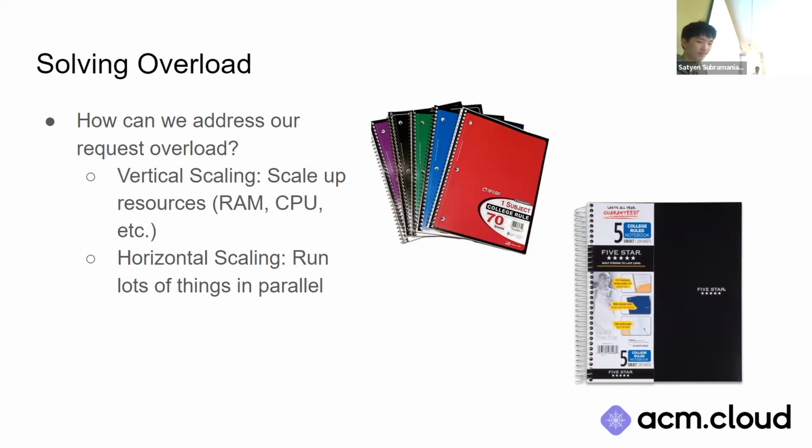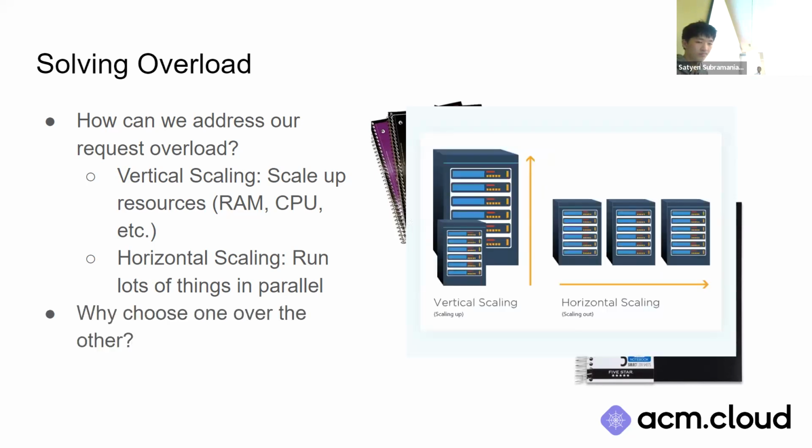We can either scale up directly, like a single node. This is known as vertical scaling. Or we can add additional nodes, which is known as horizontal scaling, where we're trying to run things in parallel. Generally with a distributed system, you want to go with horizontal scaling in most cases. There are certain cases where you'd want to scale up vertically. Okay, cool. And this is just a diagram. Any questions on that so far before we move on?